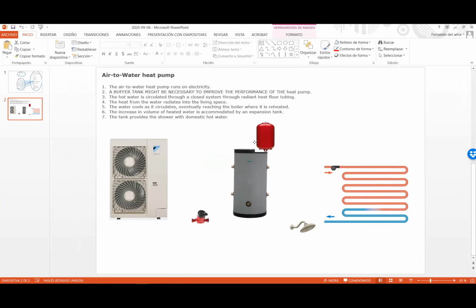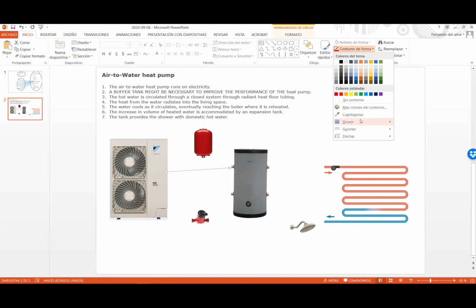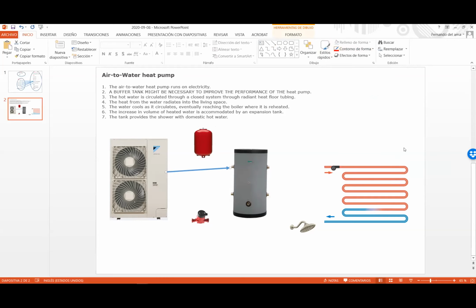So with a PowerPoint, we know that we have to connect these. So we have to connect the buffer tank to the heat pump. Okay, so that would be the warm water.